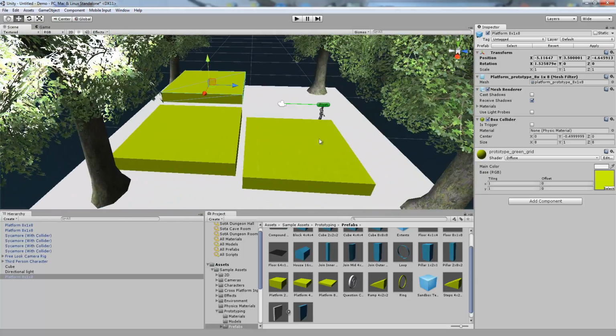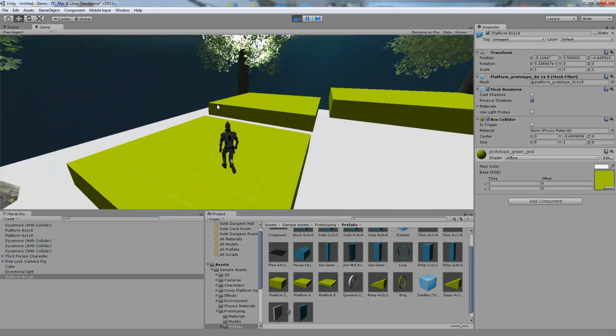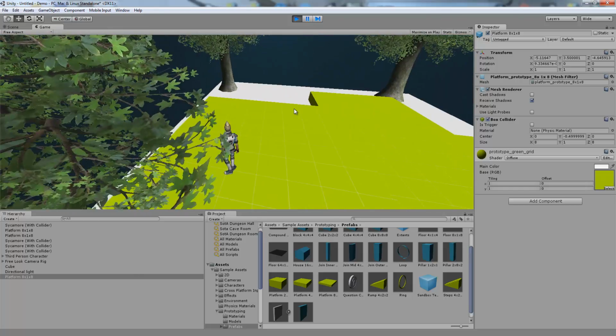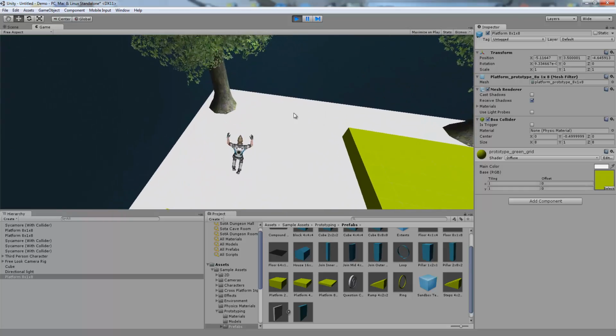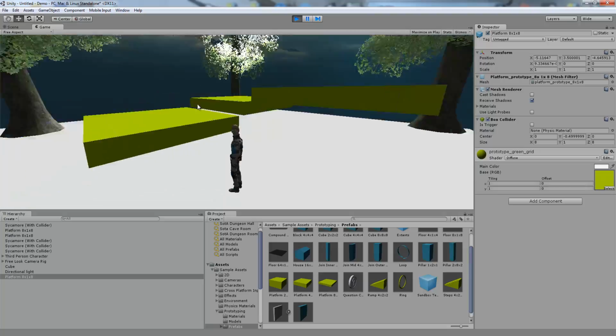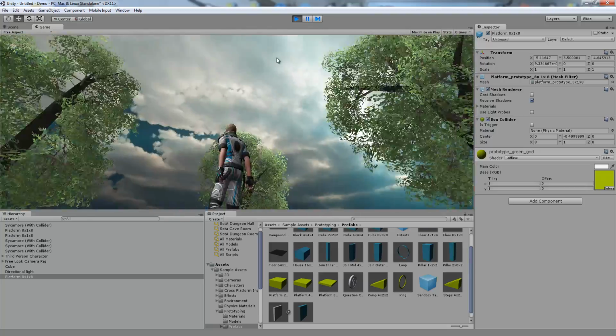Now I've got a little puzzle thing here, a little platforming thing that I can do. I hit the play button. I can run through and jump up on these platforms before jumping off. And our tree is still horribly broken on the lighting.